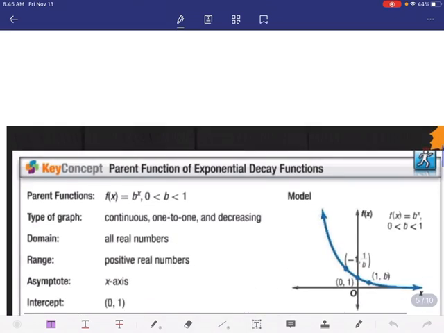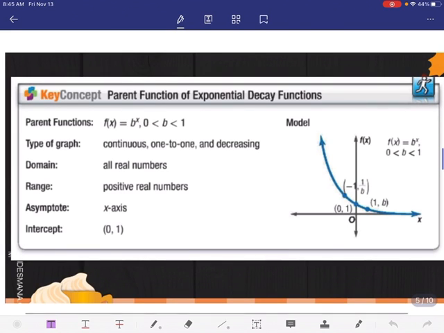All right, next up, we want to look at a slightly different function. So this is still considered an exponential function, but this is called an exponential decay function. And this happens when our base is in between 0 and 1. So we're looking at something like 1/2, 0.4, some sort of fraction or decimal that's going to give us something that's in between 0 and 1. And basically what that does is it turns it from an increasing function to a decreasing function.